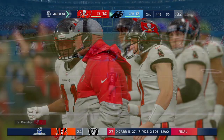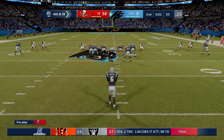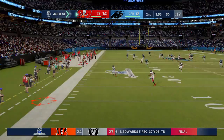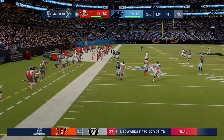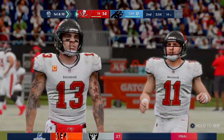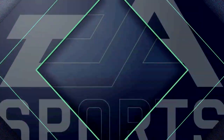Well, someone's been up to the task so far in this game. They are already up a couple of scores, Brandon, and guess what? I think they're just going to pin their ears back now and get upfield, get after the quarterback. It's been such an impressive first half to get that lead. And they won't risk defending a return here. That one's out of bounds, and it'll be spotted at the 14-yard line.